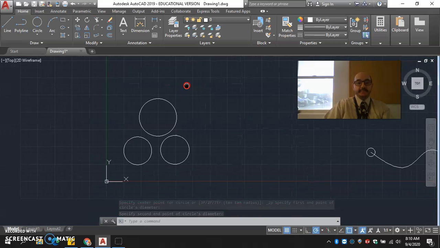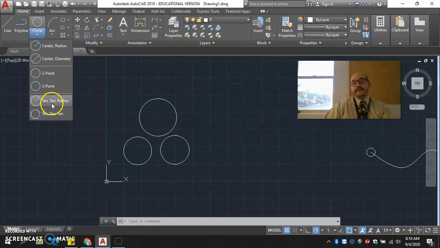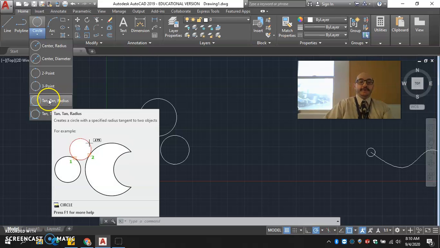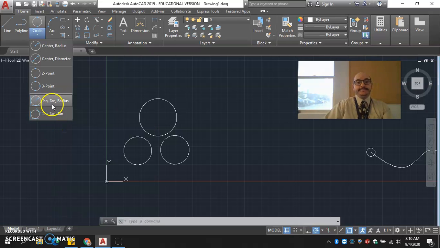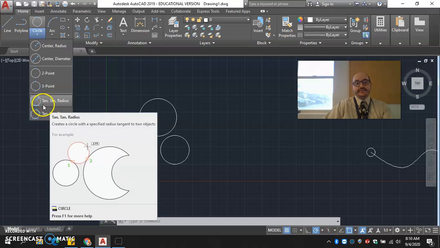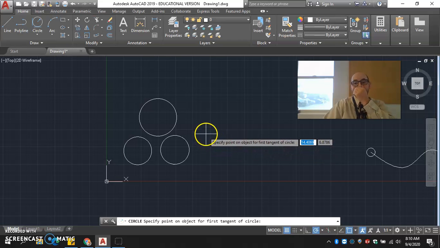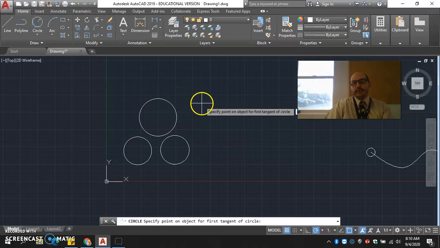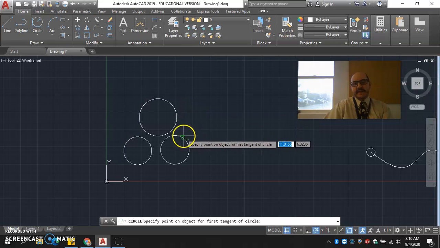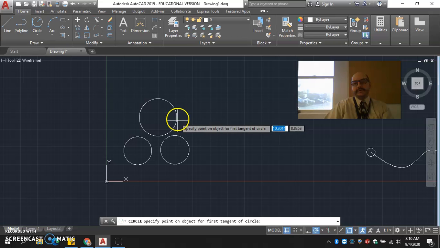Down here, I'm going to show you these become really powerful when you are drawing and you already have more geometry. So we're going to do the tan radius, which is short for tangent radius. A tangent point on a circle is any point that touches the circle. So let's say I'm drawing and I know my radius, but I don't know exactly where it hits on one of these. So it brings up the tangent.